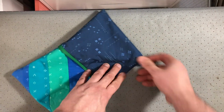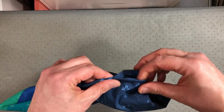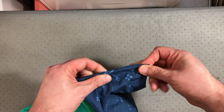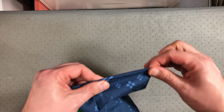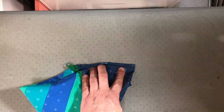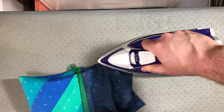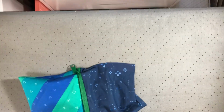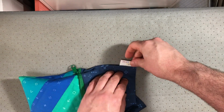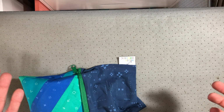The only thing we have left to do is this right here. So I'm going to go like so. If you pull on it right here and then the tip right here, it will create the natural fold of the seam. So I'm just going to press that. And this is where my label comes in. If you don't have a label, you don't have to worry about inserting it, but I'm going to put this label right here and then sew that so it looks like it was intentional.